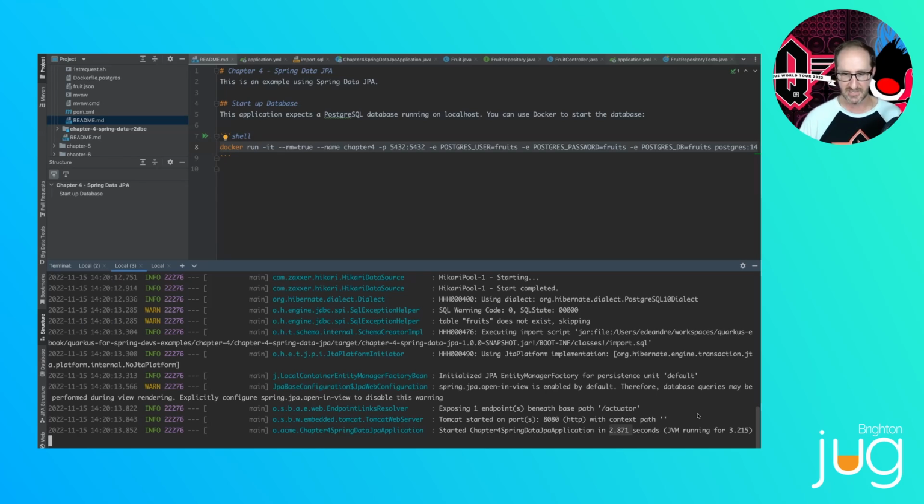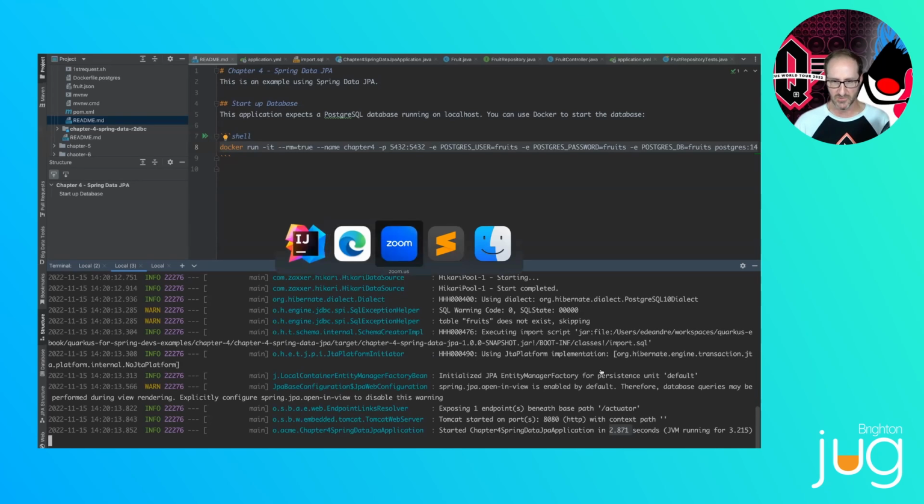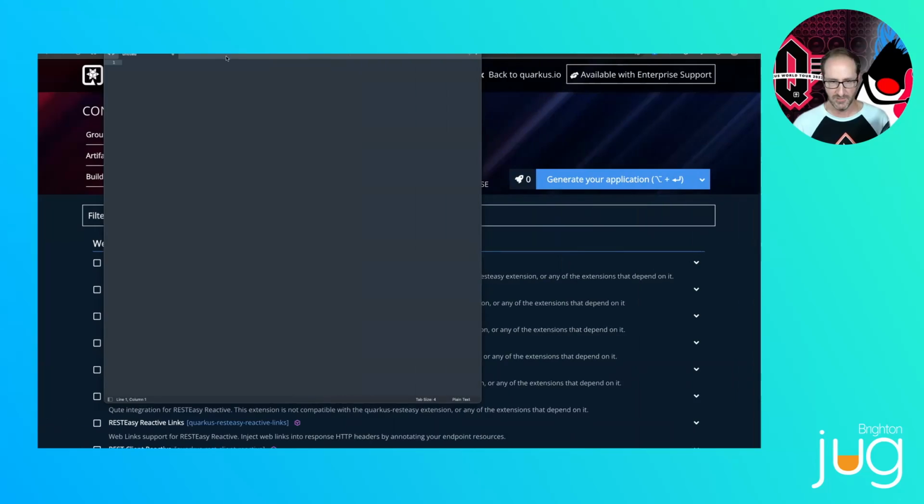So I know it's not an exact science, but taking what the framework reports as its startup time, which to me isn't the best metric. The better metric would be time to first request, but I don't have an easy way to do it. I have a script that'll do it for me, but for what we're going to do, as long as we do it the same way every time, I think we're okay. So for Spring Boot on the JVM, the startup, I know it's tiny, let me make this bigger. Time was 2.78 seconds.